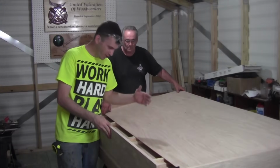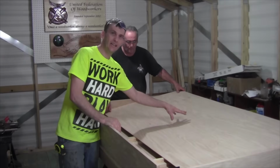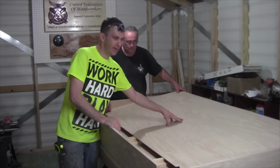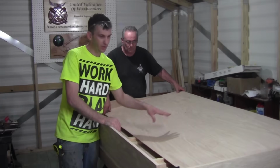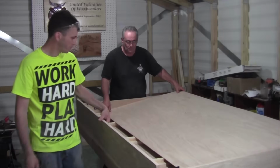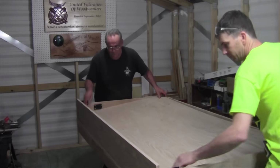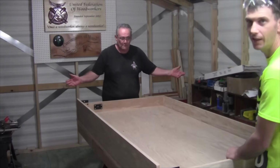Okay guys, we are almost there. This is the lower frame support where the mattress sits. Went ahead and cut down a 1/4 inch sheet of plywood. We're going to put it in place right now, and then we're going to secure it with a couple of screws and then get our mattress in here. Like butter.